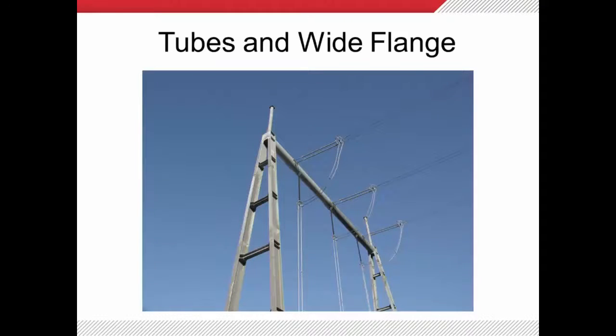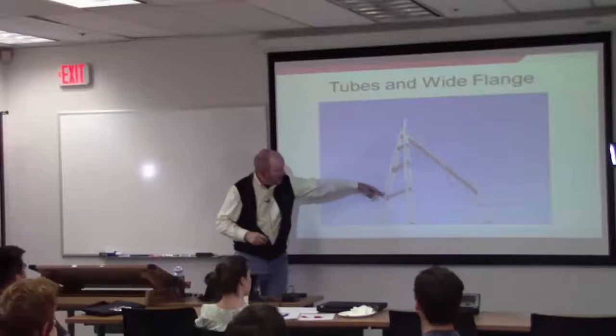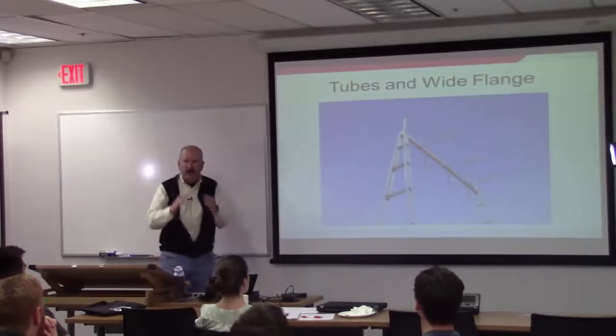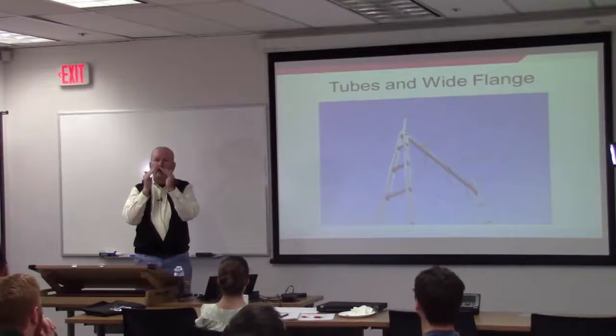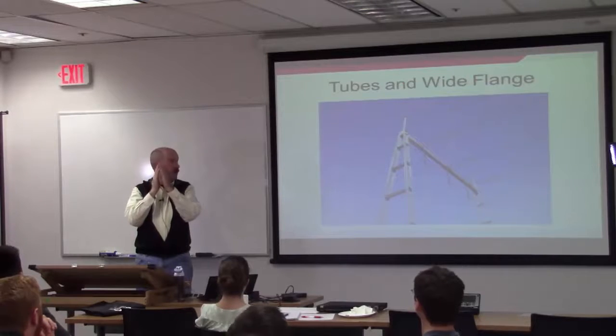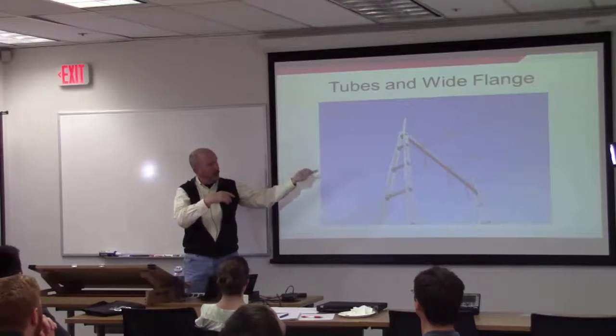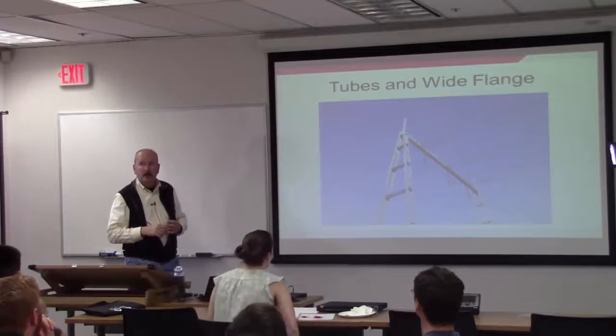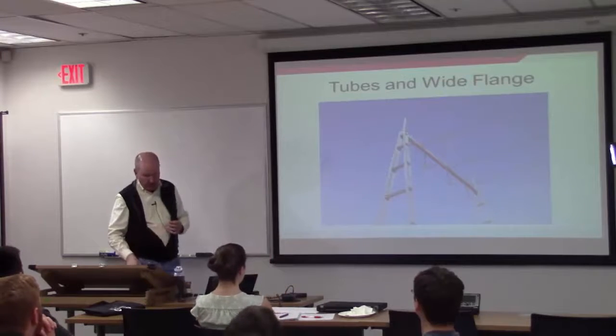And here actually is probably an even better picture of a similar structure. Again, where the vangs are connected up here, a lot of design work goes into that little detail. In fact, there are a lot of aspects of this that are really interesting. Notice these members that go across these beams. As best I can tell, those are to prevent the thing from bowing out, because notice that's not its strong direction. Its strong direction is back and forth, going this way for that wide flange. Does that make sense? Really interesting stuff.